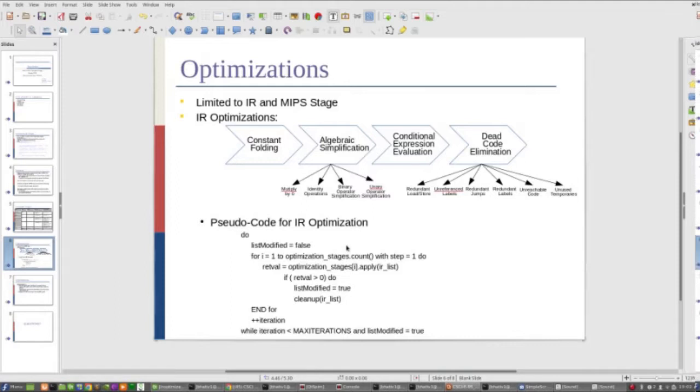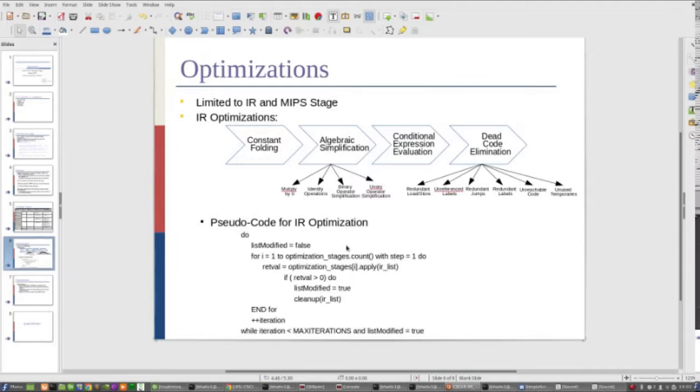There is also a stage for evaluating conditional expressions, which can be evaluated at compile time. And the final stage is dead code elimination, which eliminates redundant load store operations, unreferenced labels, unreachable code, unused temporaries in the code, redundant jump operations, and redundant labels.